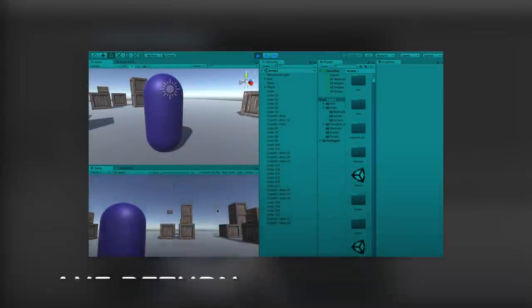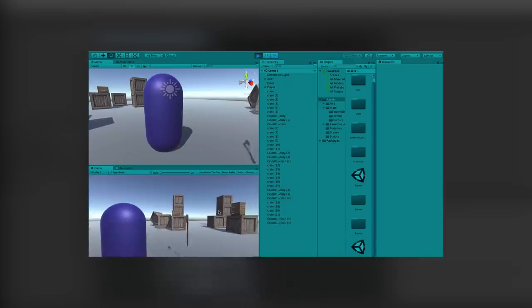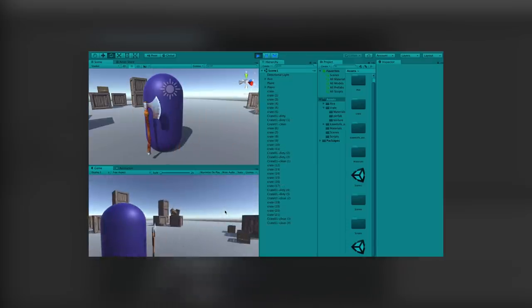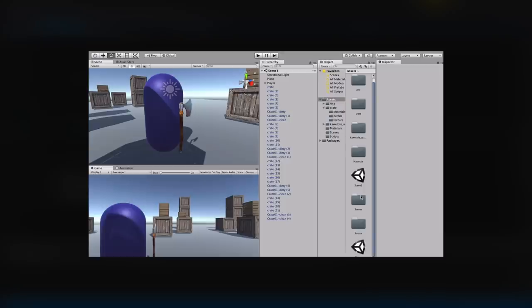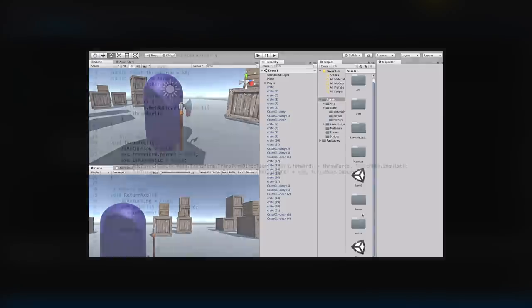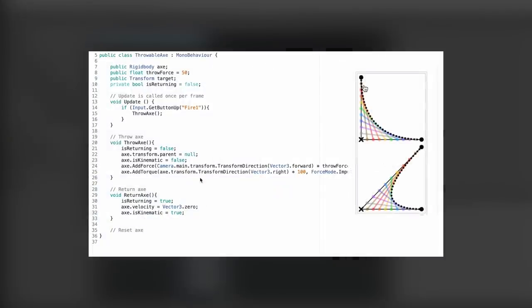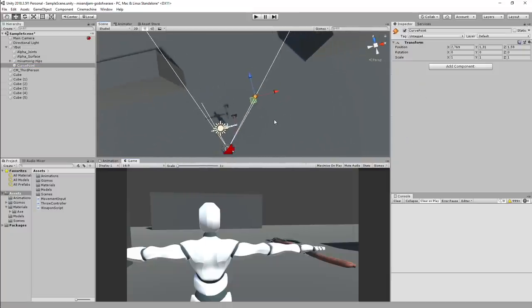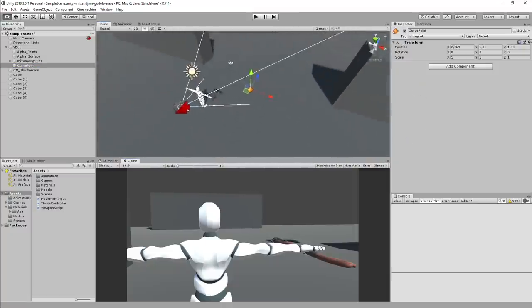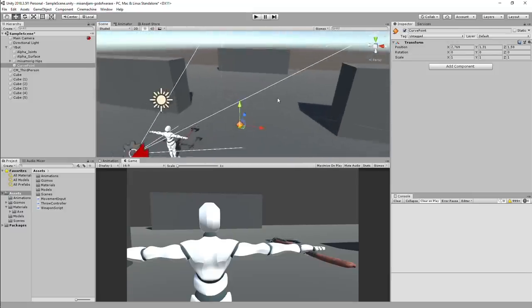To make the axe return, I used some of the techniques I found in this video from Omar, in which he also recreates the same axe throw using Unity. This video really helped me a lot, so shout out to him. In his video, he uses Lerp to make the axe return, and he also uses a quadratic Bezier curve to make the axe do an arc when returning. I did the same thing and placed an empty object as a child of the character to use as a middle curve point.